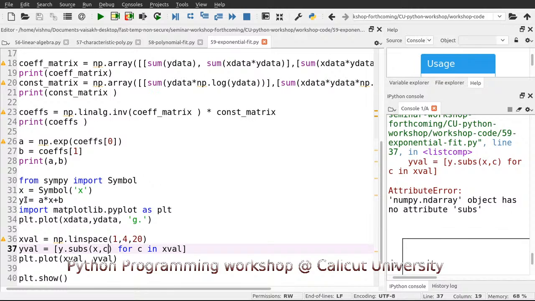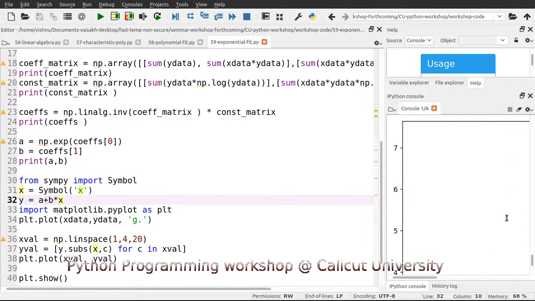Y is already taken to be equal to AX plus B, where A is a symbol. So A and B are numbers. A star X plus B, or AX plus B, or A plus BX it is. It's A plus BX, I guess. But that is not going to make much difference.